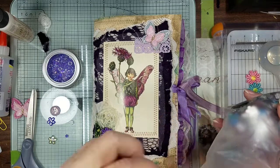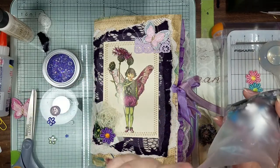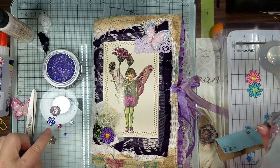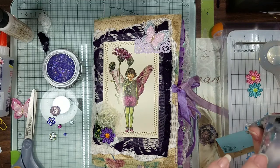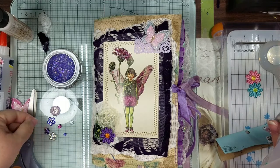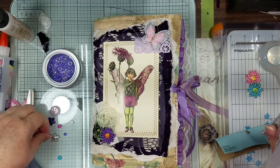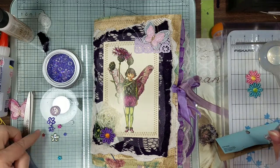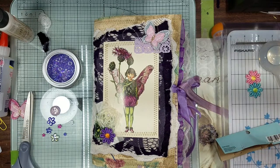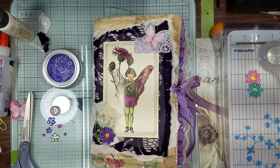I don't know. I think this green... Yeah. I'm going to need to stick with a little pinks and a little purples. Let's see if we can find another. Oh, got another purple flower. And an itty bitty pink. So let's just stick with these. I know, I've got to. Let me put them in a drawer. I know, it's not where they belong, but it's with some other sequin things, but it's kind of cool.